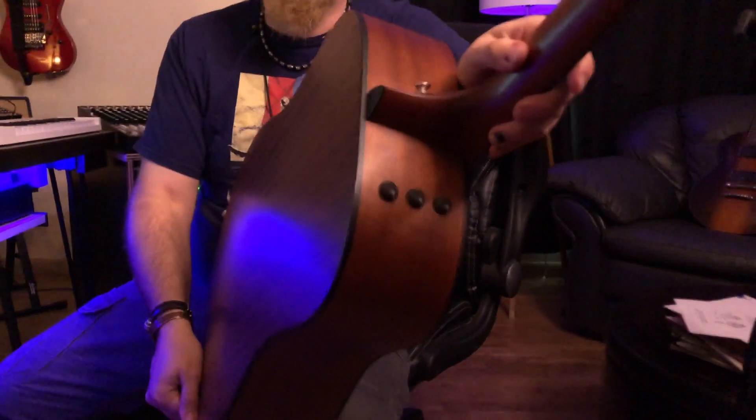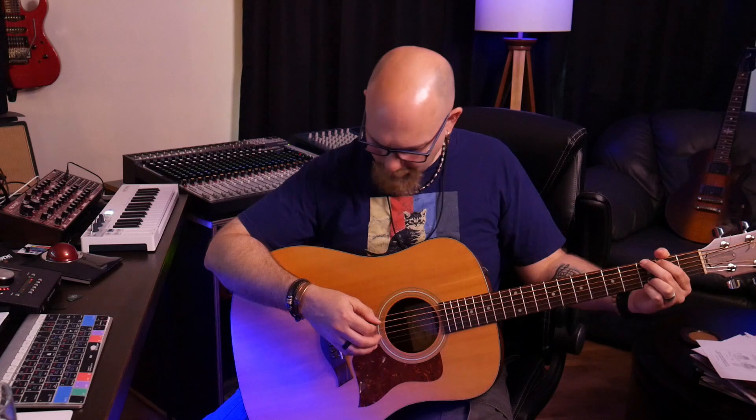This week I thought I'd do something different for the second week and feature not one of my electrics, but an acoustic. This is my Taylor 110 CE — a lesser expensive Taylor acoustic that's actually an acoustic-electric, as you can notice from the controls on the front. This is a beautiful guitar. I've owned it since new in 2007. I wanted something that was kind of a brighter guitar that would cut through a little bit cleaner in a mix, and it is just a wonderful playing guitar.